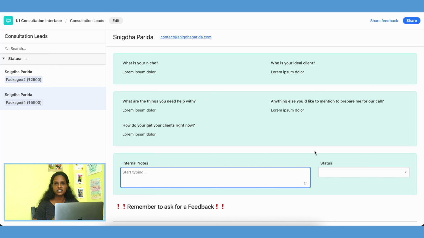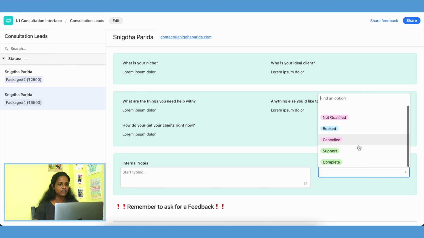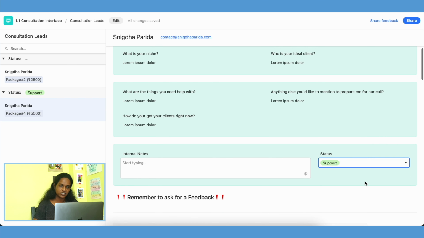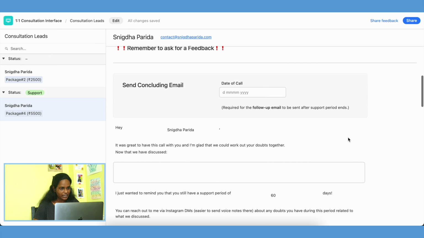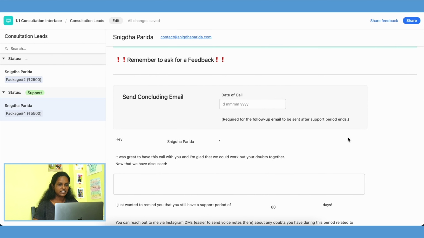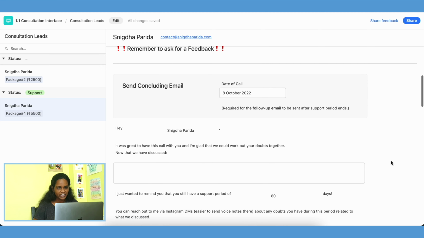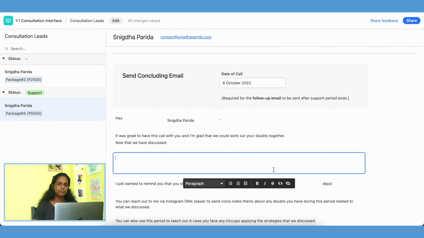I also added the status field as an editable field because we can update their status to the next appropriate value from here itself. After that, I'll go down below a little and see what's there. I added a little reminder for my client herself so that she doesn't forget about asking for feedback at the end of their call. Then after the call, she needs to update the date of call, their next course of action, their discussion points, and maybe some suggestions that she has.